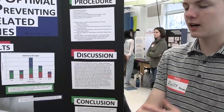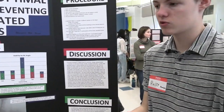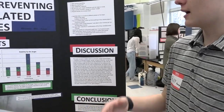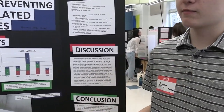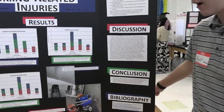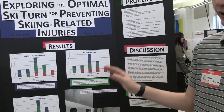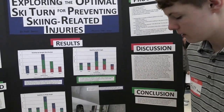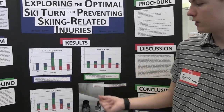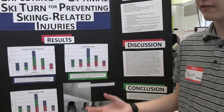So injuries like cuts, lacerations, brain damage, torn ligaments, broken bones, even death. My goal is, so what I did is I tested three different variables. The slope angle is medium and weight distribution far forward, not far back. Weight distribution carried a lot more weight than the other two variables. When my weight was in the front, the results tended to be better versus in the back seat. It's more likely to fall over because your center of gravity is not.